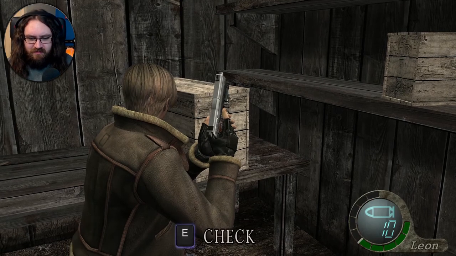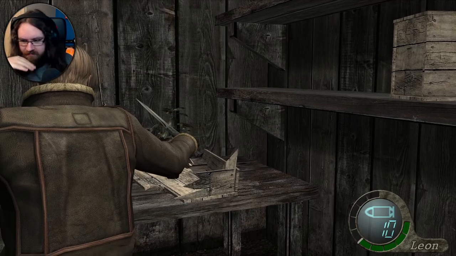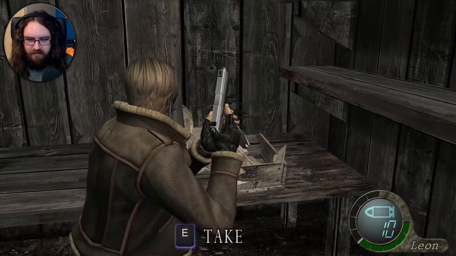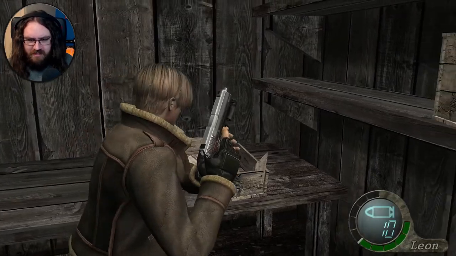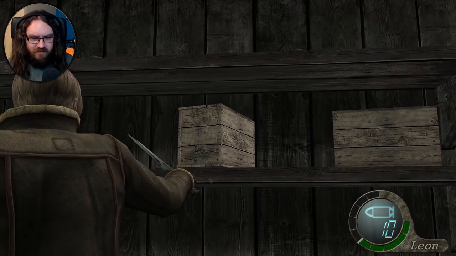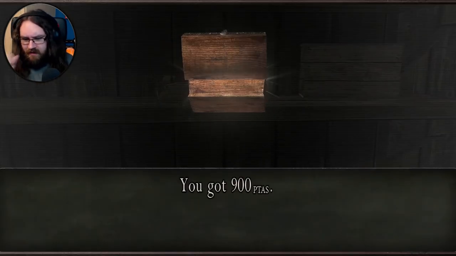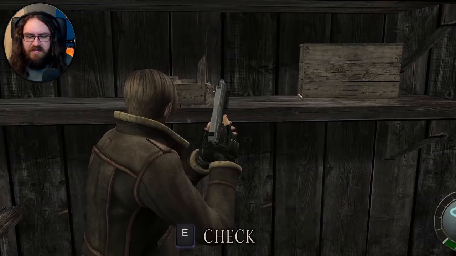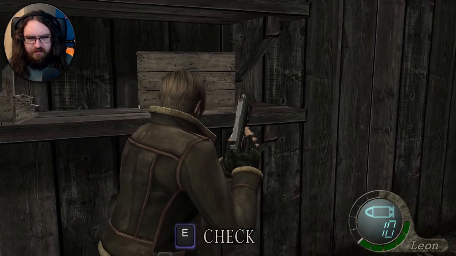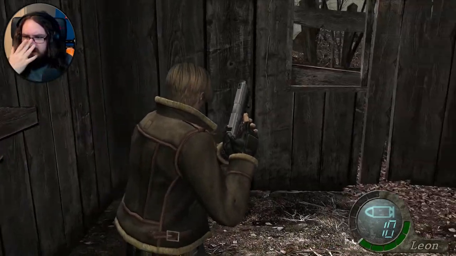It's a wooden box. Do I have a knife? Oh, it's the same controls as Resident Evil 1, I think. You ready the knife. And you can't move. It's exactly the same as Resident Evil 1. That's familiar. I've got 900 Peters. Peters? I'll take them.